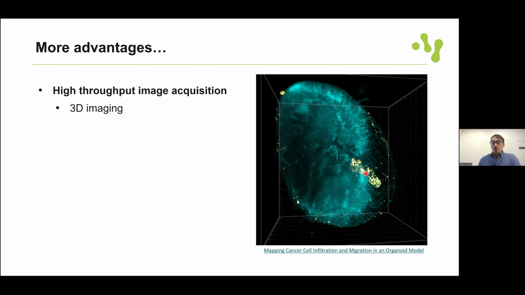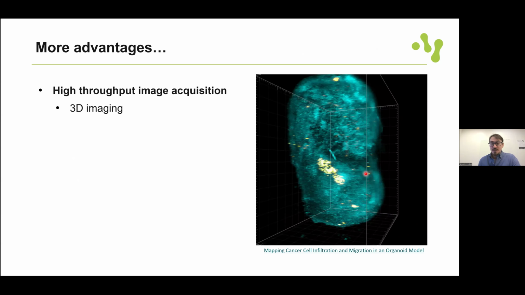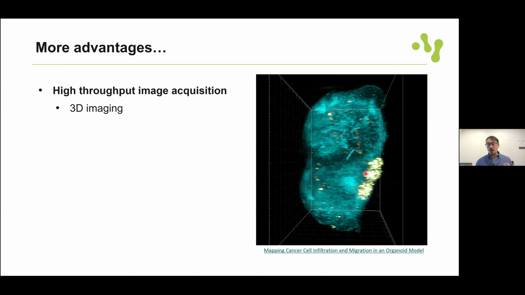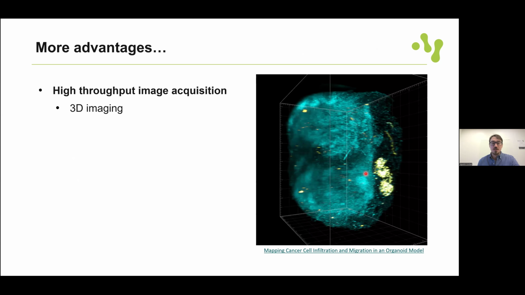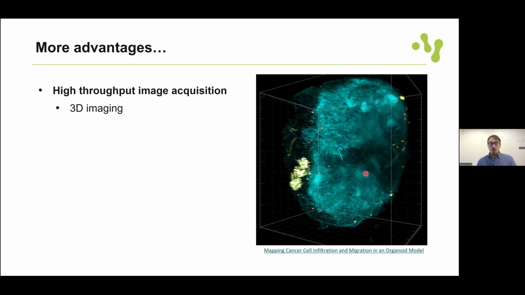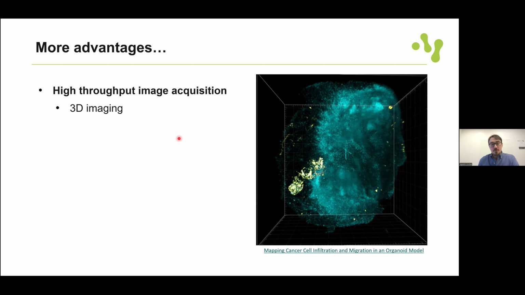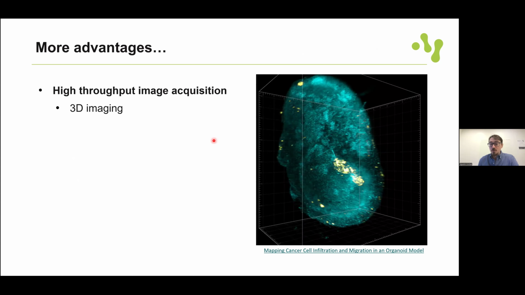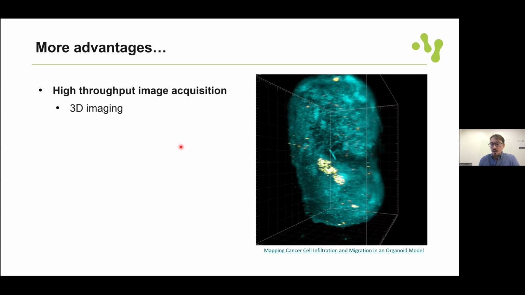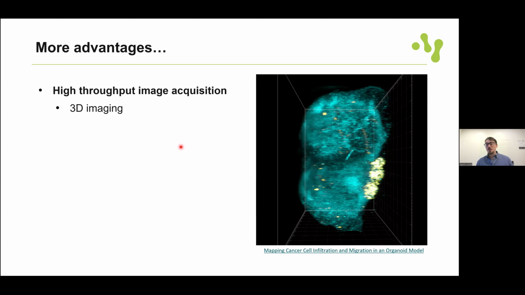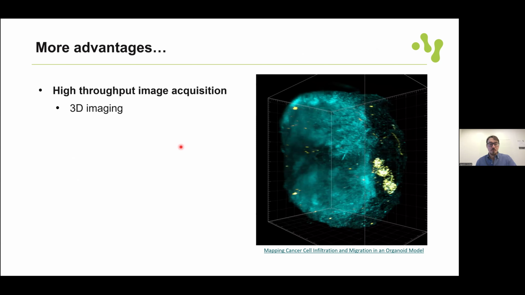So there are more advantages. If these previous reasons were not enough to convince you that bioimage analysis is key, there are a couple more. For example, nowadays there's a lot of high throughput image acquisition, and it generates tens and hundreds of gigabytes of images, even terabytes. I will show you a couple of projects that we worked on within our unit. As an example, here we have 3D imaging with light sheet microscopes. This easily generates hundreds of gigabytes per sample. And then we start wondering, well, we should add more samples to add some statistical power. We should see more cases. So it increases very fast.